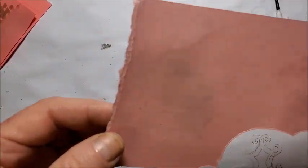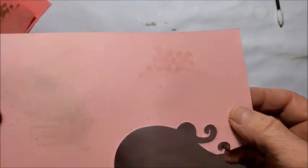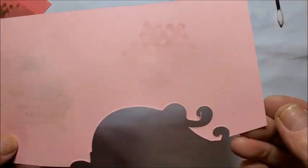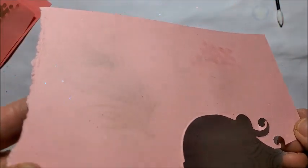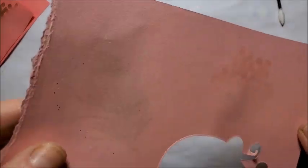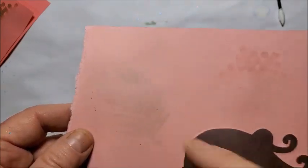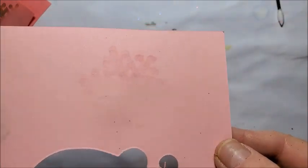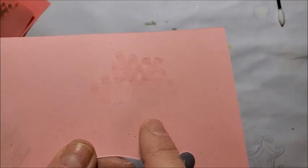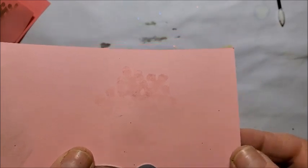And I'm back. I want to show you this plain uncoated cardstock where I tried to use the alcohol to wipe off the Versamark and Versamark with mica powder. The one sitting overnight — you can still see the image. It might work if you were going to stamp back over it. The plain Versamark, which I wiped right away, missed a spot there, but I feel like you could stamp over that and it would be fine.